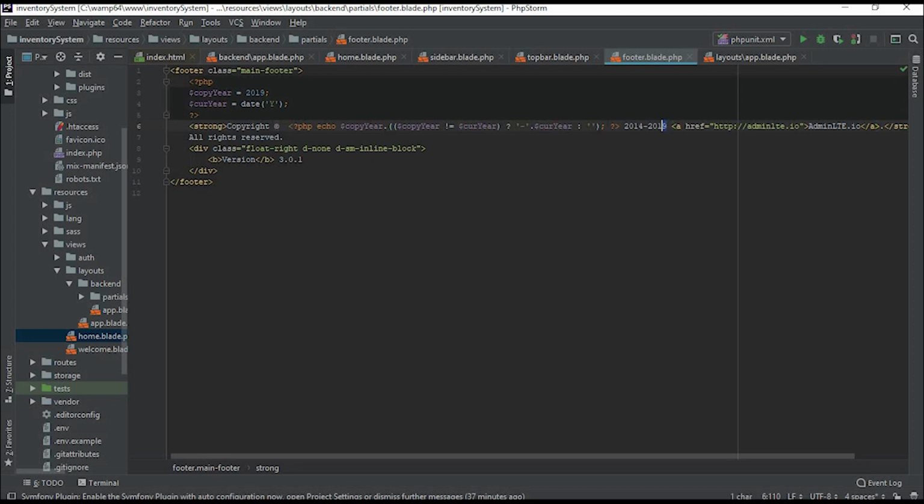Let's remove this, and here let's change this link to my website, susangpokhrel.com.np.